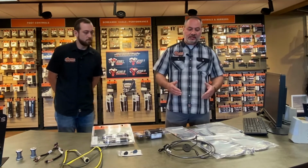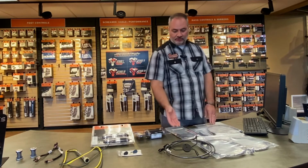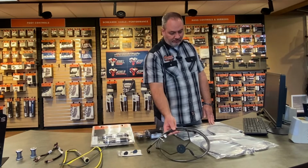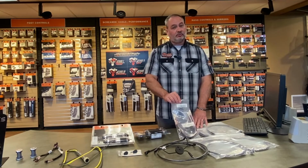Like Chace talked about, I have a cable kit here. This is what's considered a full cable kit. It's also a Black Diamond cable kit, so it's a stainless steel braided line. This again is a full kit, so this is the lower portion of the front brakes. We have a clutch cable. We have the different cables for the brakes on the front and the rear. It also comes with wire extensions.